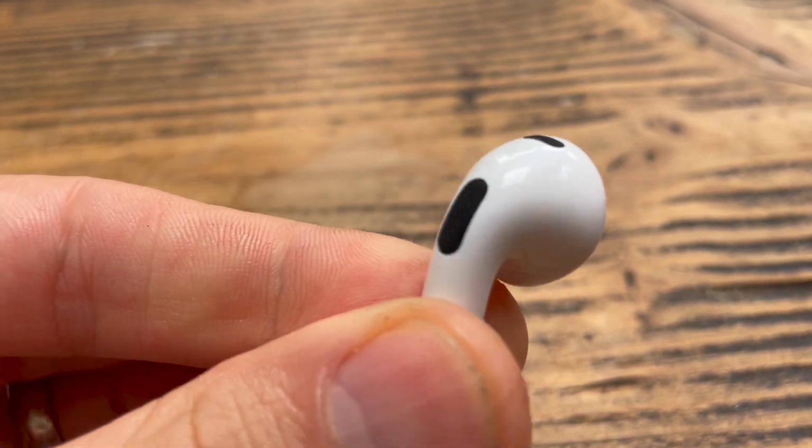The big upgrade here is in the adaptive EQ and spatial audio you're getting on the buds. So the adaptive EQ, there's no customizable EQ for the AirPods in the app like you get with a lot of headphones, but instead they'll sense your music, your ear shape, your surroundings, and try and deliver the best sound experience for you automatically.